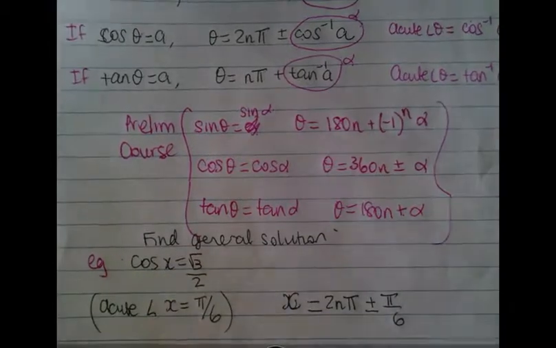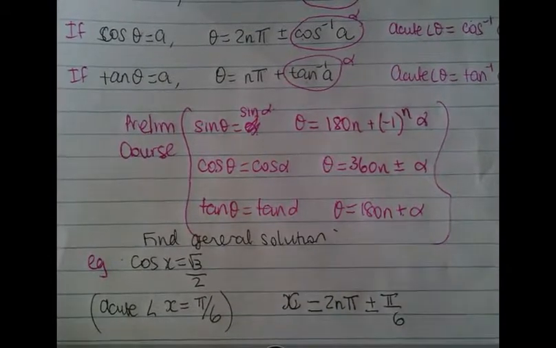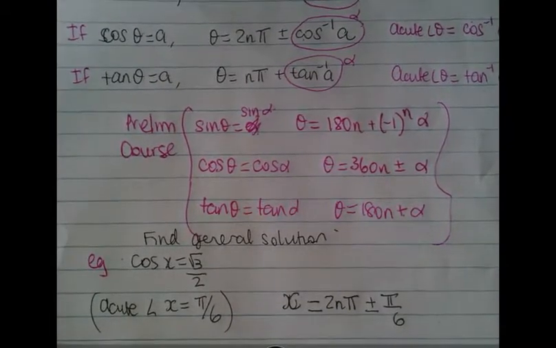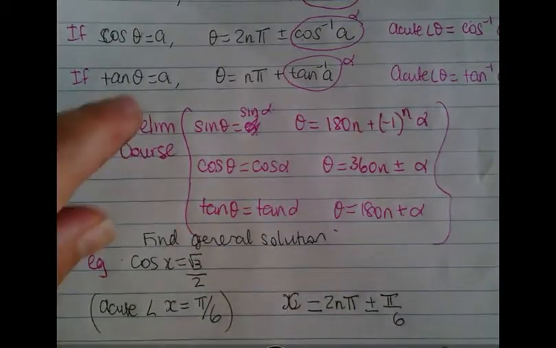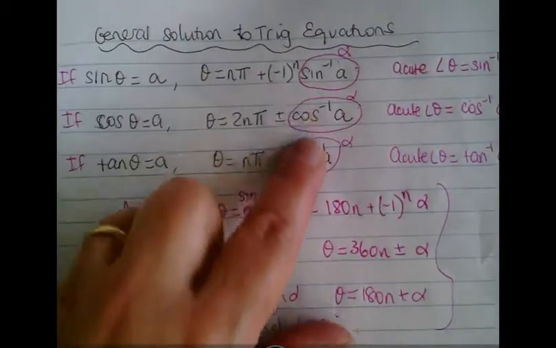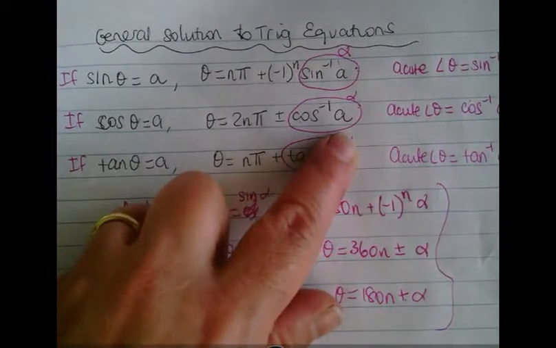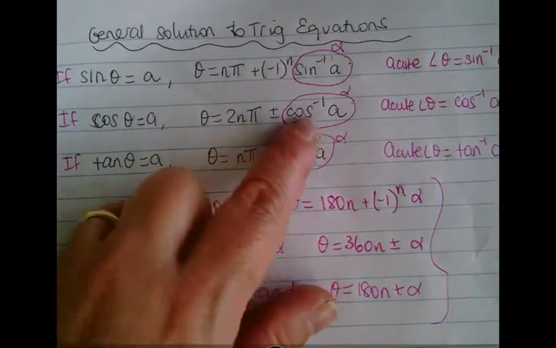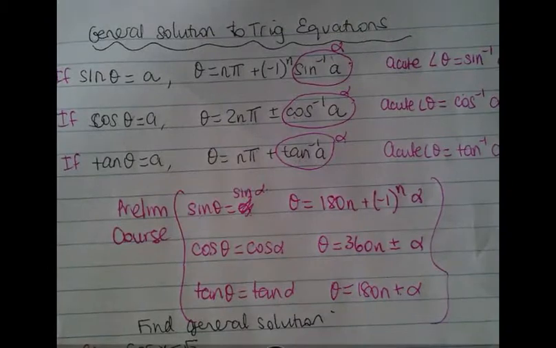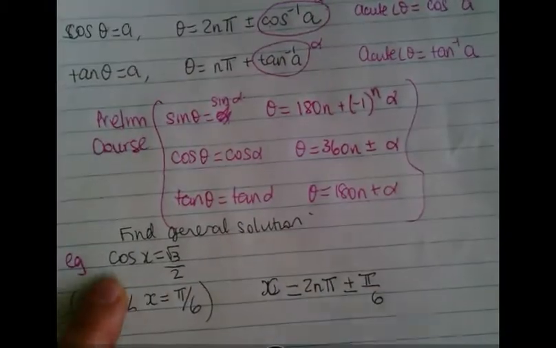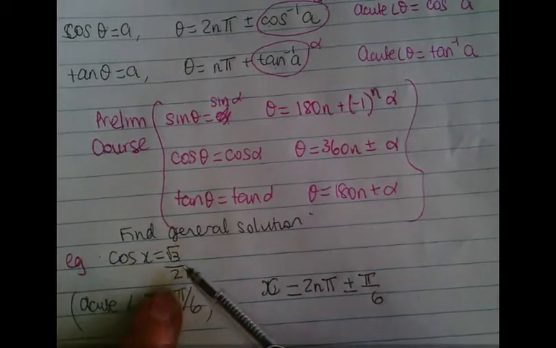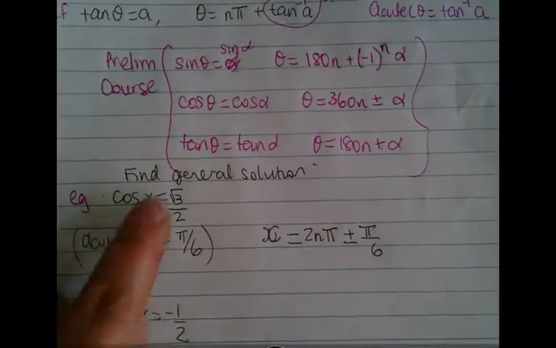Now, that's your simplest type. Cos of x is root 3 on 2. Now, this one is always a tricky one. The reason is, cos of x is, now you're supposed to find the acute angle. So when you're working out this cos to the minus 1 of A, it's got to be the acute angle. Now, sometimes that acute angle is in quadrant 1 and sometimes it's in quadrant 4, depending on the question. Now, cos of x is root 3 on 2 means cos of x is positive.